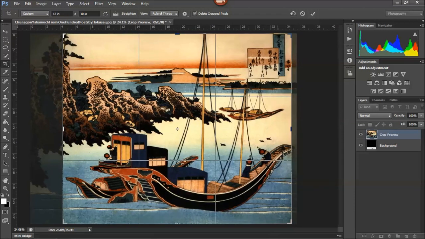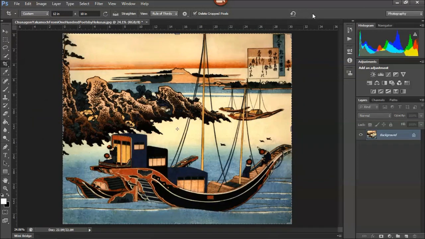We've got this little bit of text here. We don't really want to crop the text. That would look a bit odd if the text was cropped, and we've got a little bit of this tree in here. That's okay. So just a case of clicking the tick, which commits the crop. And there we go. I'm just going to press V on the keyboard, which gets me the move tool, because I find that these crop guides from the crop tool are a bit distracting. So V on the keyboard gets me back to the move tool.